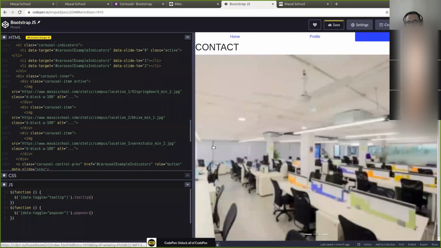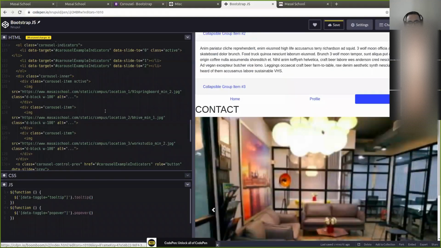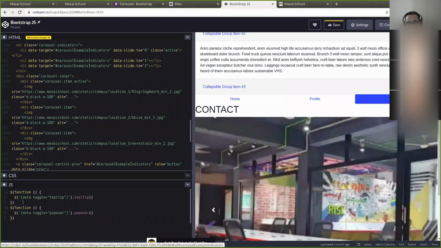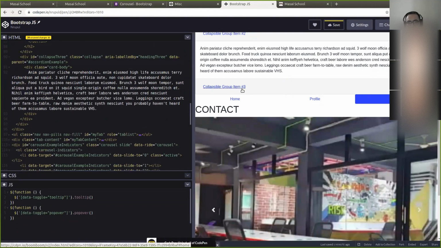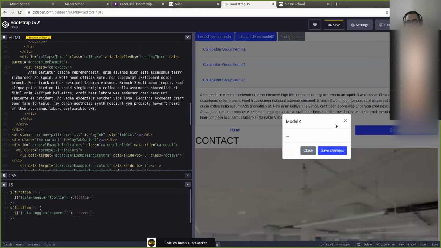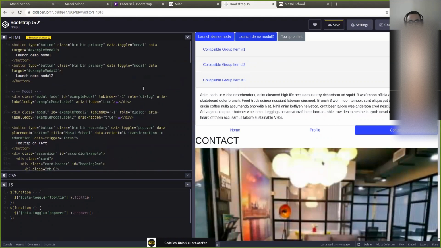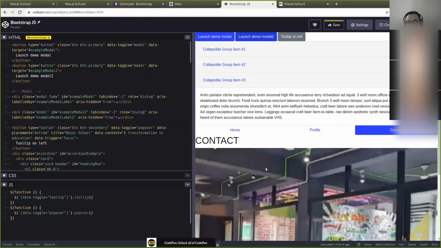You can see it generally works out of the box without any JavaScript code because of the data attributes it has. I think only tooltips and popovers need this small piece of code for them to work. The rest of the things work without any JavaScript code, but make sure to import the JavaScript libraries and all. And you are in a good place. These are the general elements which you use when you are working on any websites or building any products. So it is good to know them, and then you'll be able to build any application.